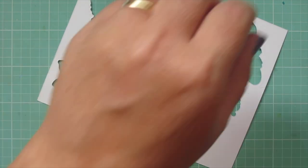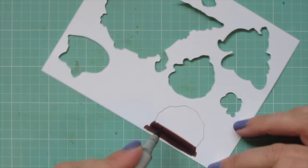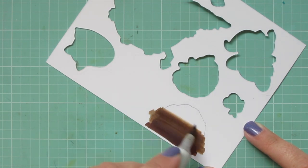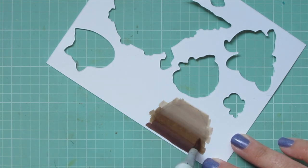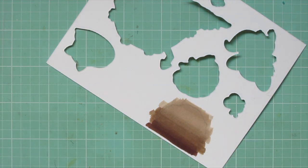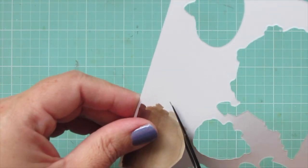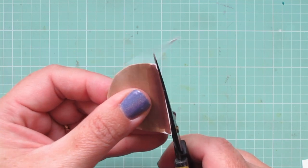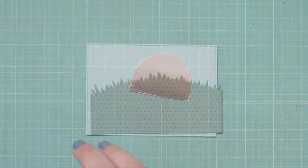For now, I'm just going to trace that hole with a pencil and then color that in. I used the same three marker shades I used for the hedgehog's spikes, just to add a little bit of a shadow in the background. Most of this is going to get covered up anyway, but I just wanted there to be a little something as a backer. Then I'm going to take my cutter B scissors and trim that out. That is going to fit in that space behind the door so that I can leave the door open.